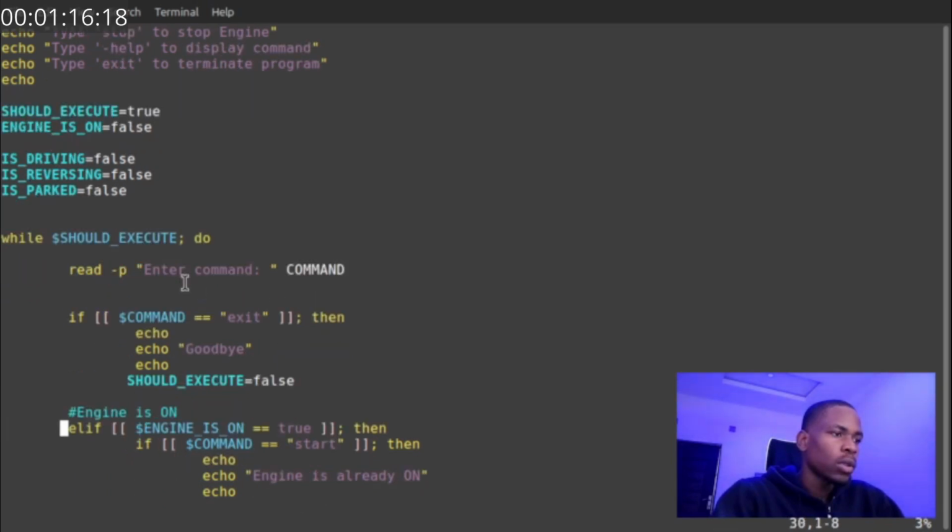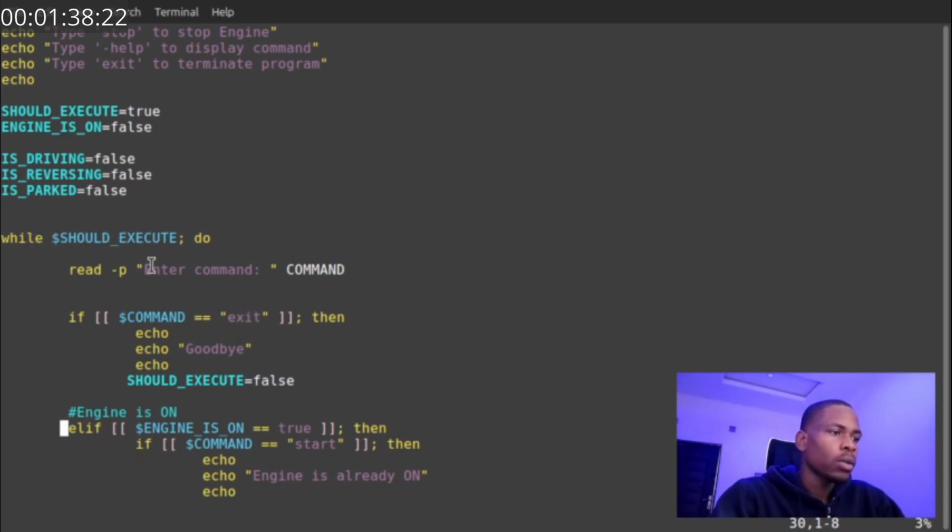We have a while loop here. The while loop is saying while should_execute, and remember should_execute has been set to true. So while should_execute equals true, let's do this.